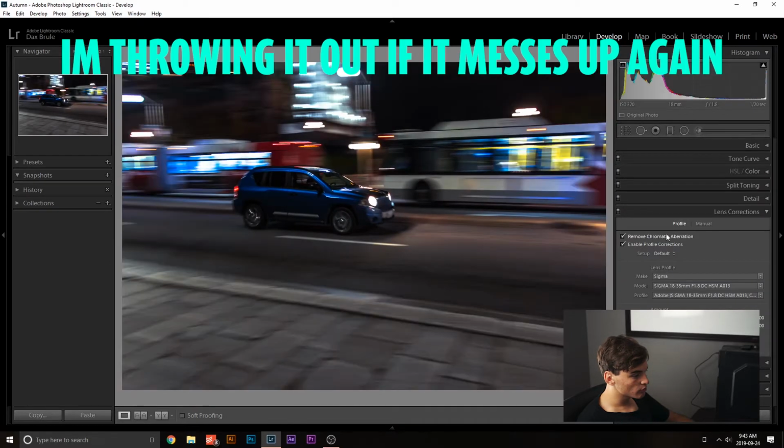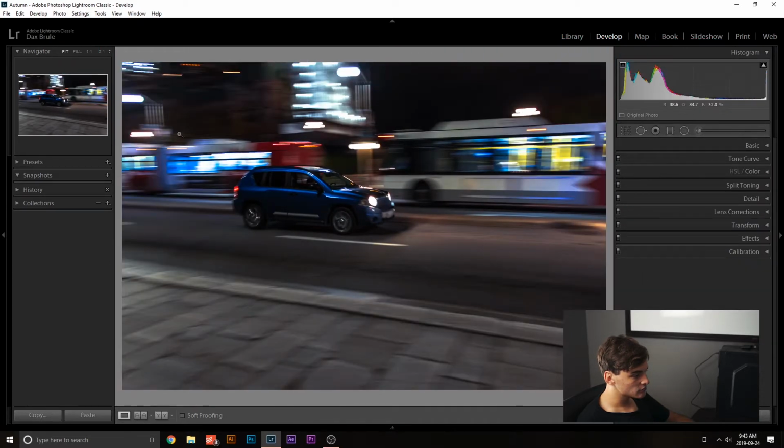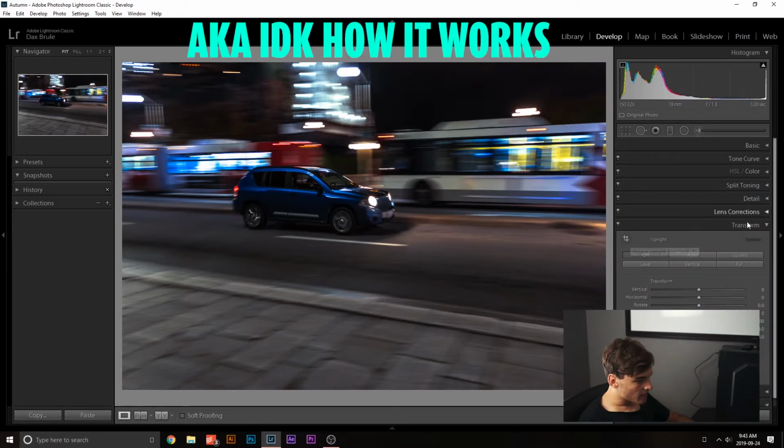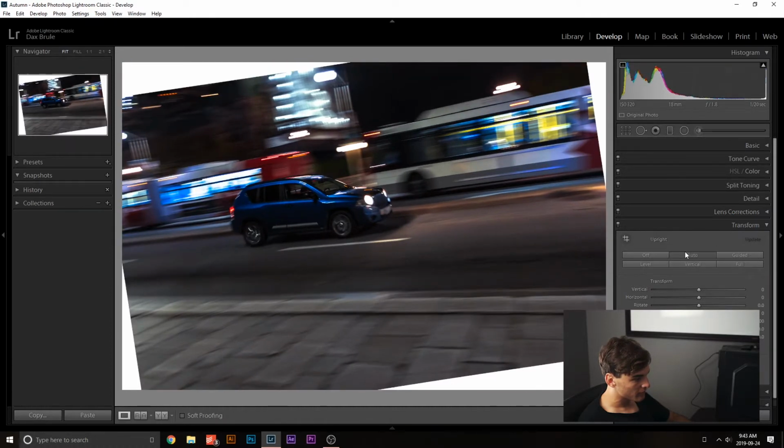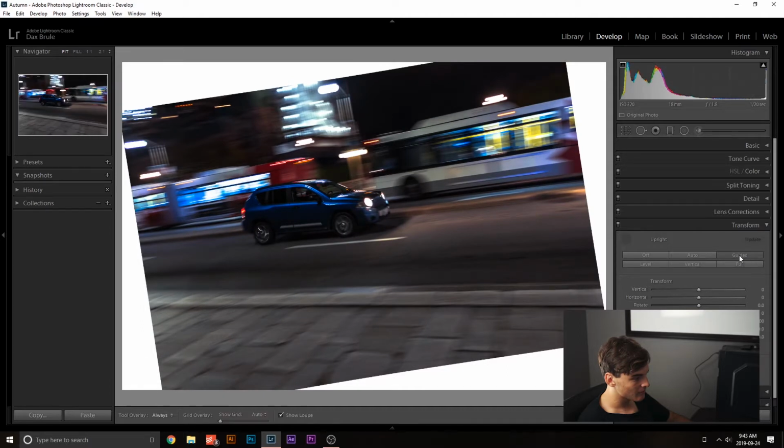Lens correction is a great one to always use. I always use that just to correct distortion of the lens, so I always use that as well as chromatic aberrations. Transform, I don't touch as much, I will let you know. It's more for perspective kind of things, and for me, I usually don't have an issue with perspective, but they do have these presets here that sometimes I will play around with.